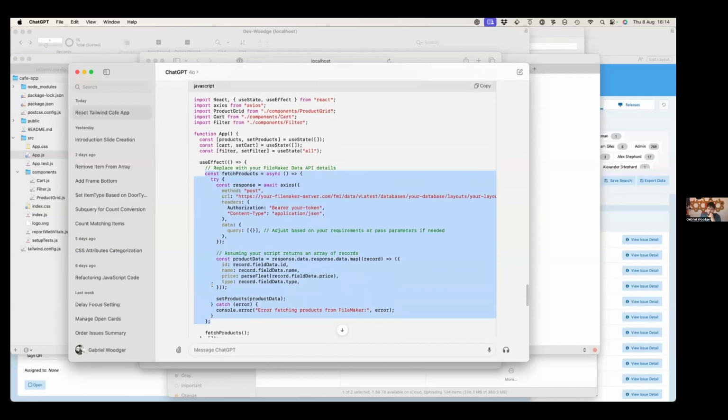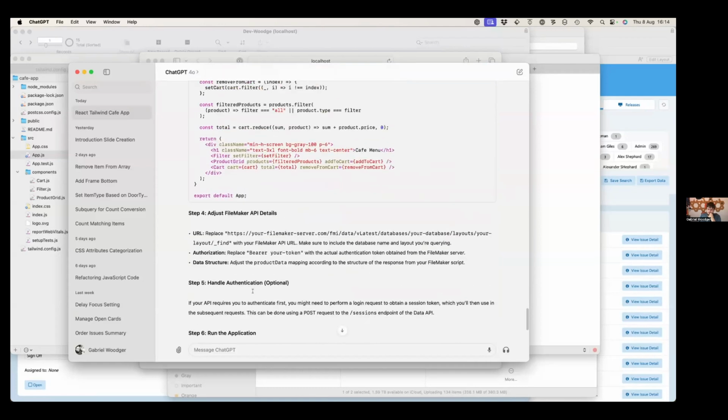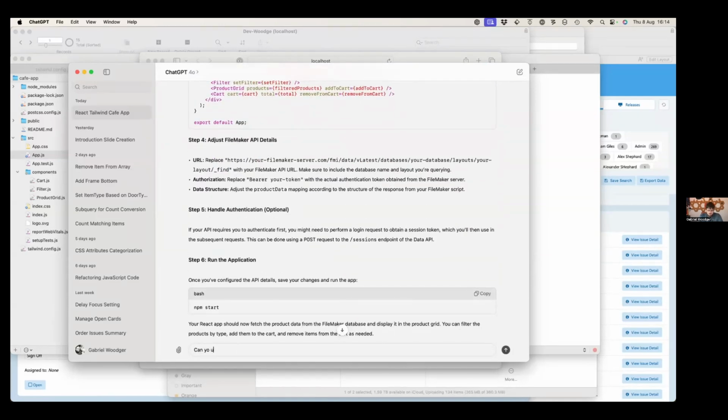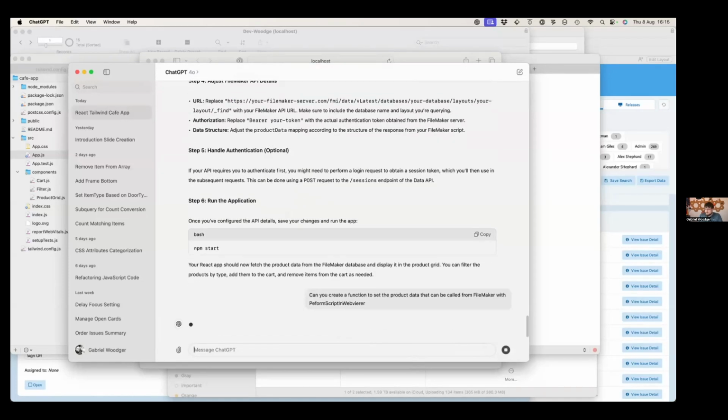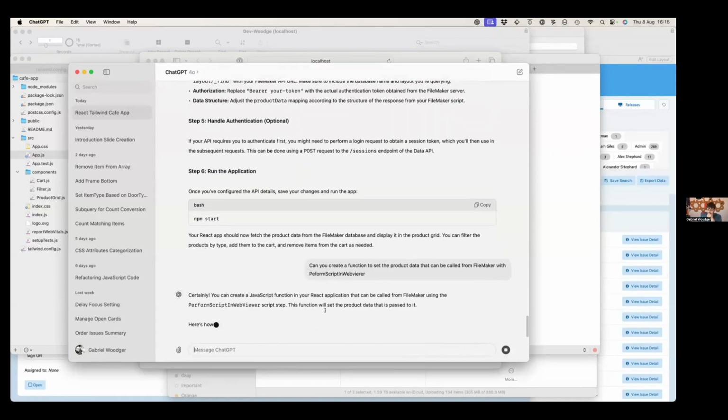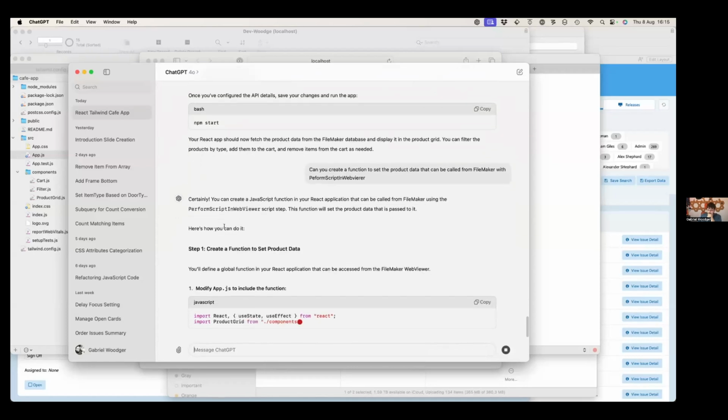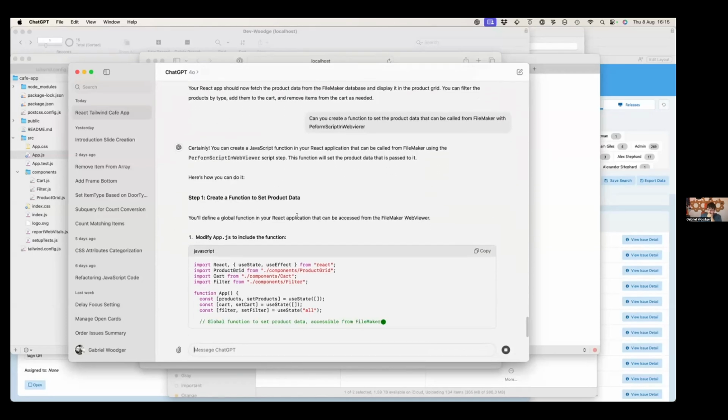And you could probably say, can you create a function to set, so it knows what a perform script in the web viewer is.